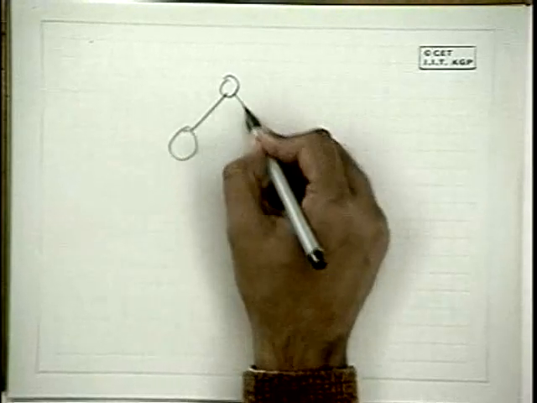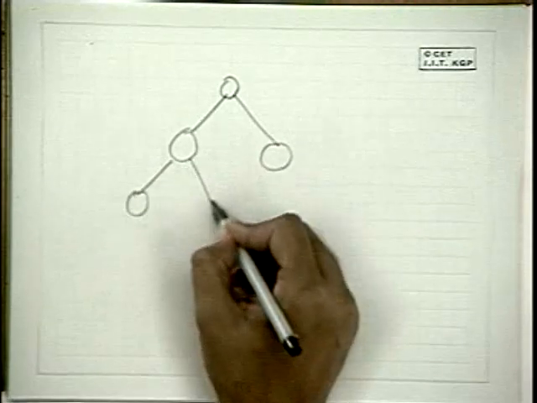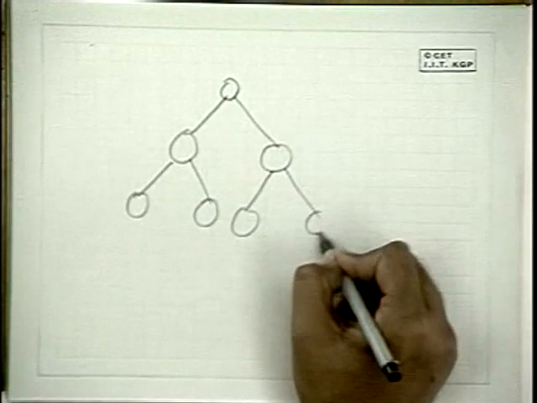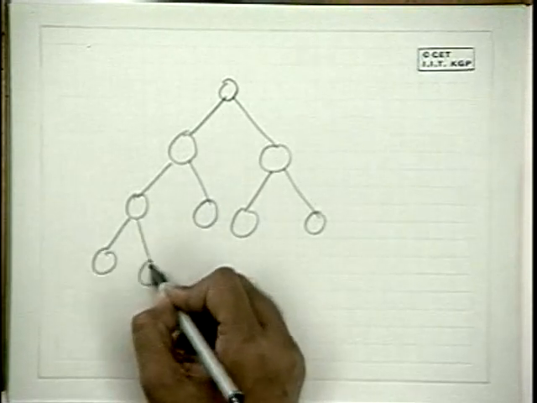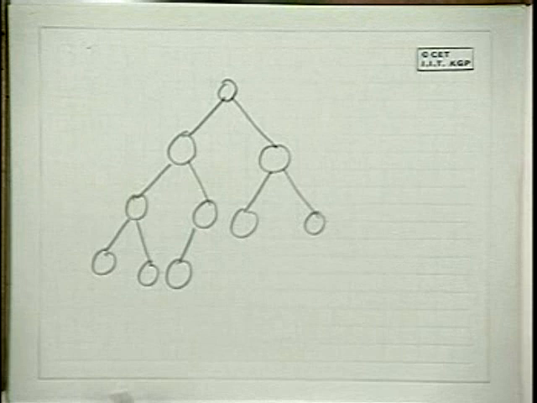So you can see, if I can embed the entire binary tree in an array, and I want to know the right child of a node I, immediately I can get the index of the right child. I just take 2I plus 1. It's very easy to access the children of a node, and very easy to access the parent of a node. Okay, so let me take an example. Suppose this is a complete binary tree.